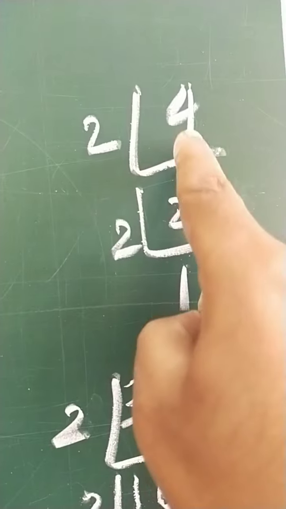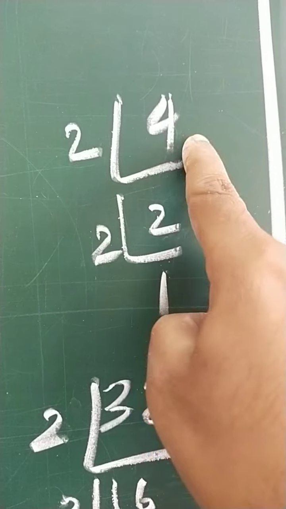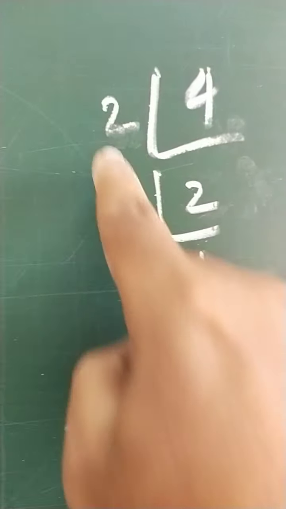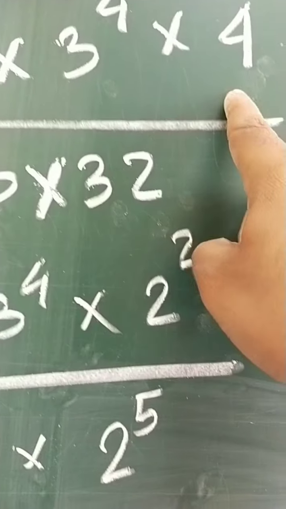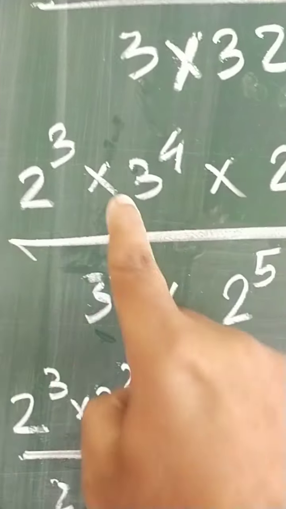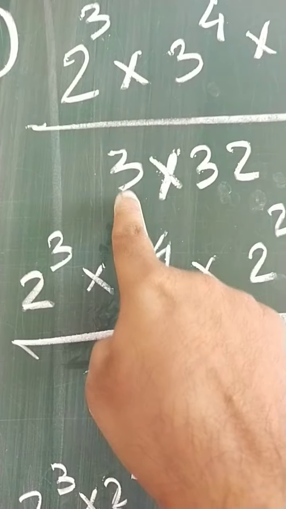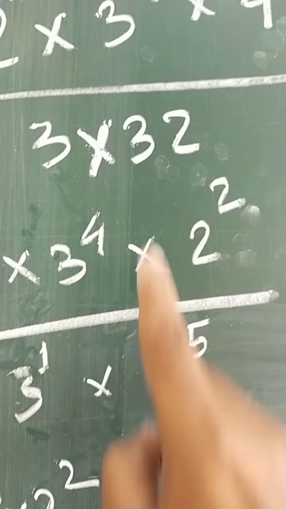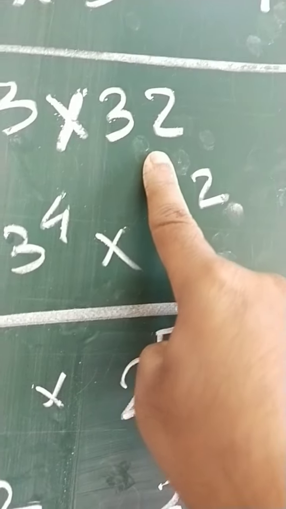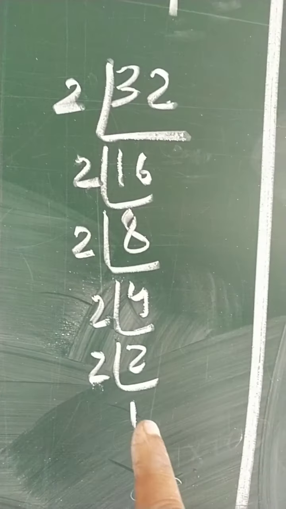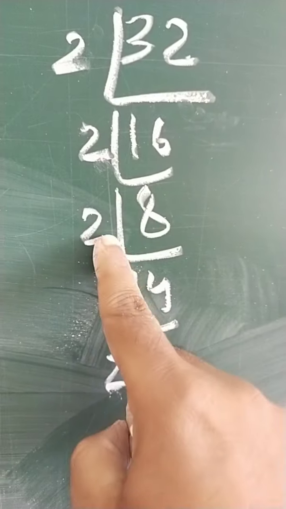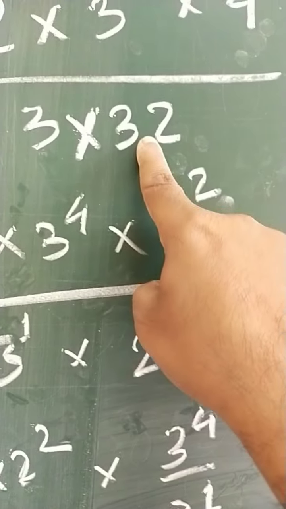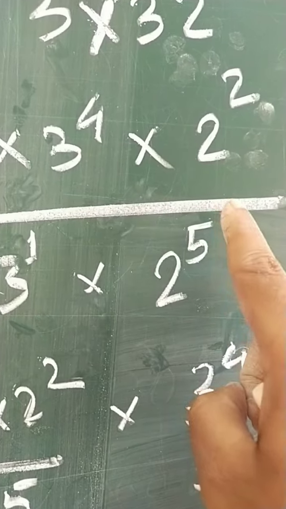After you do the prime factorization of 4, you will get these values. So 2, how many 2's? 2 2's are there. So in place of 4 you can write 2 to the power 2. Now in the denominator what are we having? 3. So I've written 3 to the power 1 into 32. Now 32 needs to be converted into the exponential form. For that again you have to do the prime factorization like this. Once you are done with the prime factorization, you will see that 32 is a combination of 5 2's. So in place of 32 you can write 2 to the power 5.